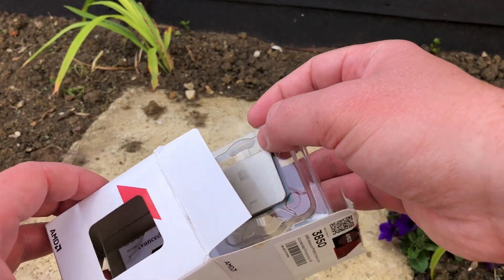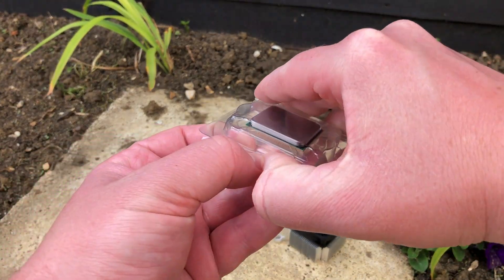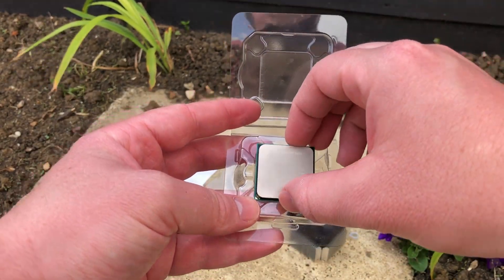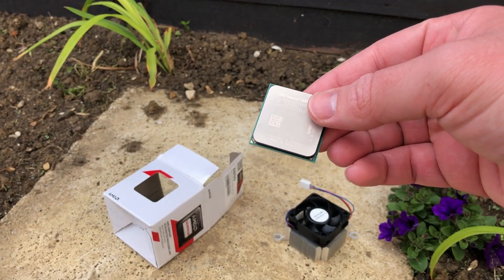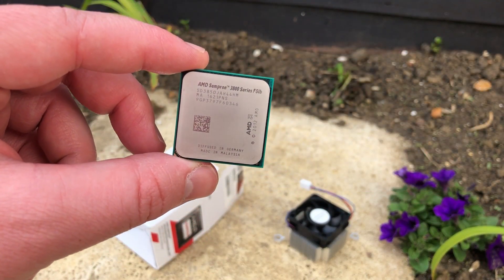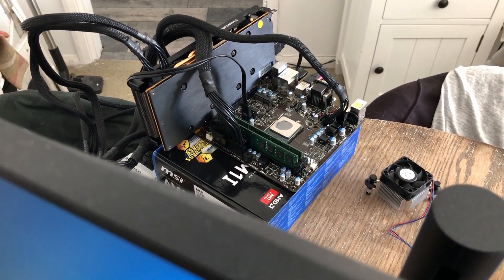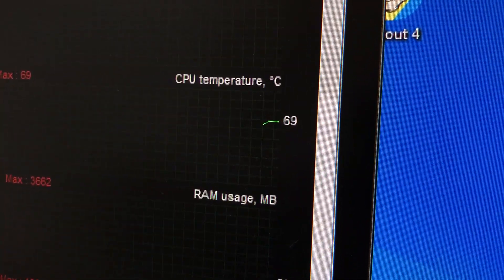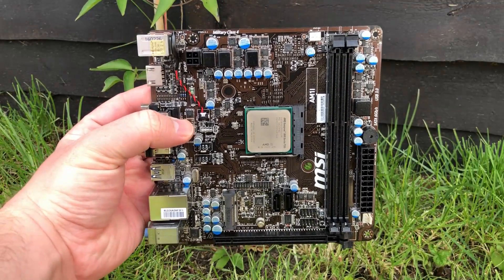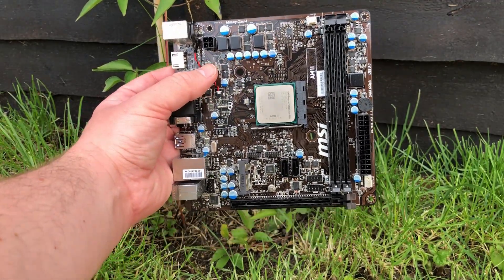This four-core CPU comes in a tiny box with a tiny heatsink and has a tiny 1.3GHz locked clock speed. It also uses a tiny amount of power with a TDP of just 25 watts — no need to worry about overheating here. At one point I even removed the heatsink and it still didn't overheat even after an hour of usage. This chip was never really intended for gaming, but it certainly appeared in some ultra-cheap build guides six or seven years ago.